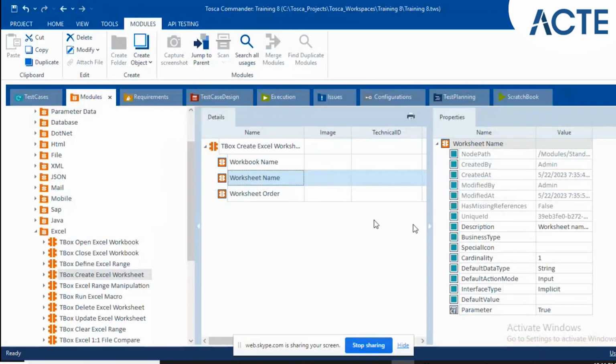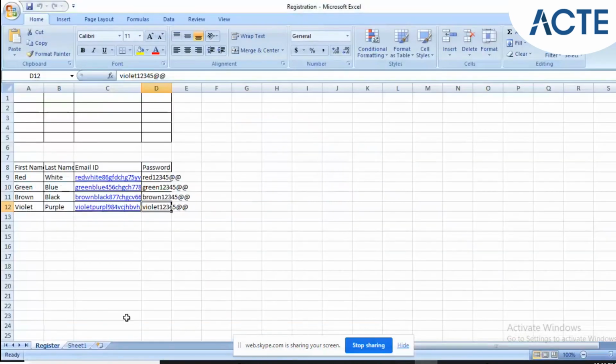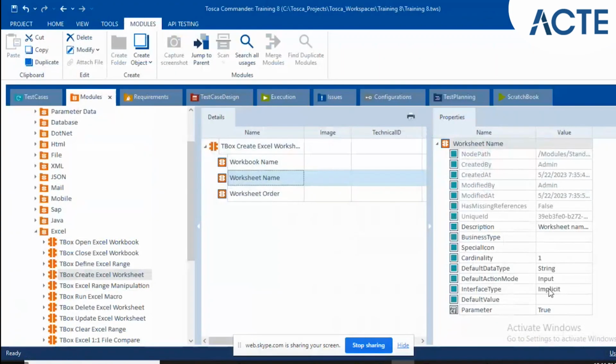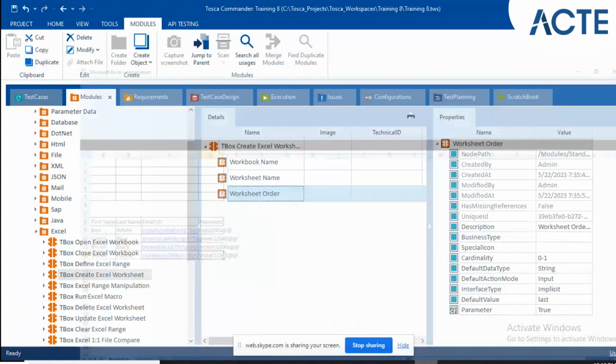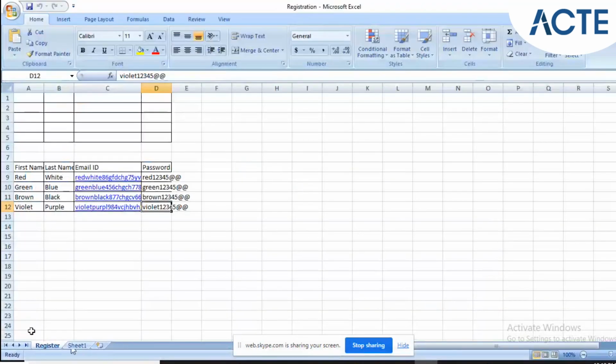Worksheet order is the order in which it should be created. By default it will be last. If you want it to be created in the first position or second position, we have to give that value.